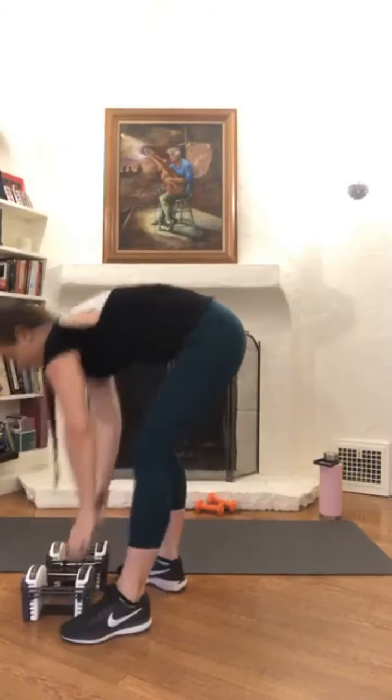You can do like Sarah's doing. If you have lighter weights, you can go at my pace, meaning you can do more reps. If they start getting heavy like mine, do a little baby squat. 7, 8, 9, 10, 11, and 12. Beautiful. Back onto our stomachs.